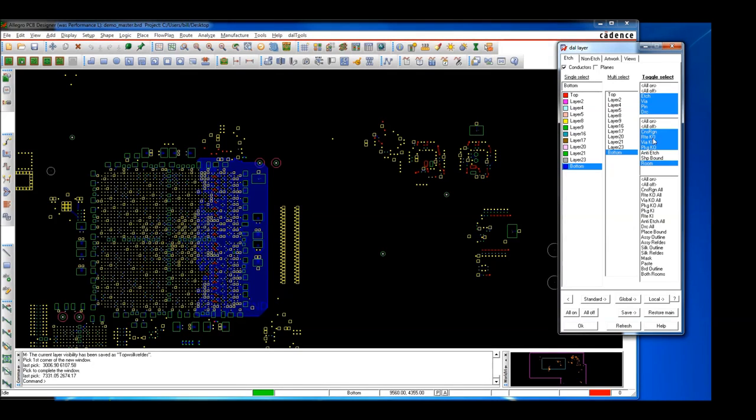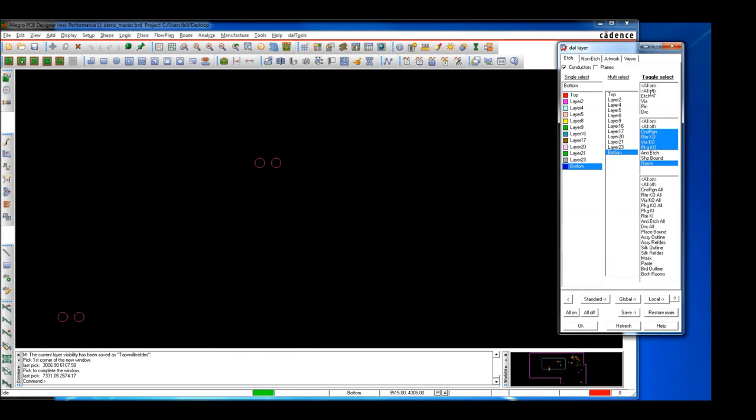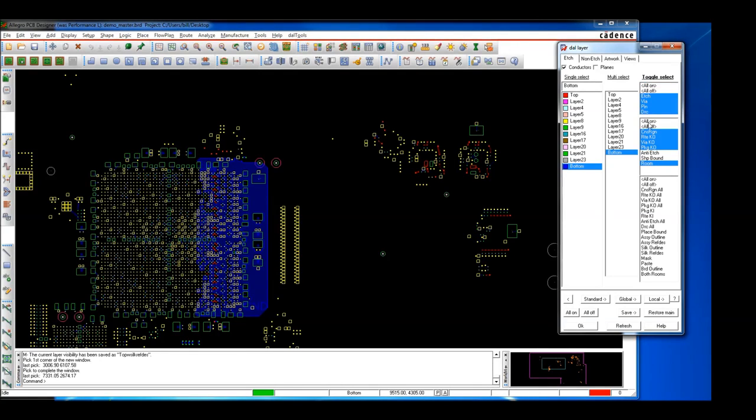The toggle select column allows us to see certain features on the board. Right now we can see the etch, via, pin and DRC, and I can turn them all off, and I can turn them all back on. We can go through the constraint region, the route keep out area, the via keep out area, the package keep out area, and I can turn all those off and turn them one at a time, turn them back on. So we're going to get a package keep out area on those.